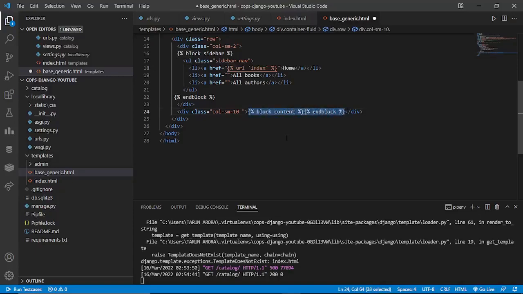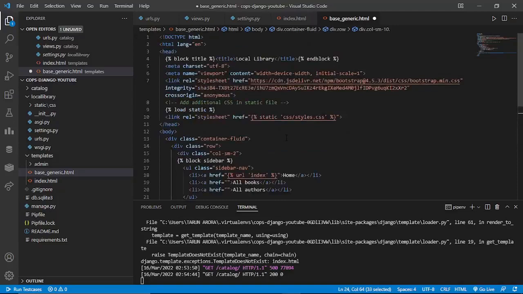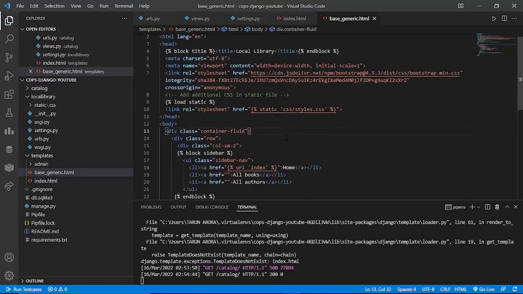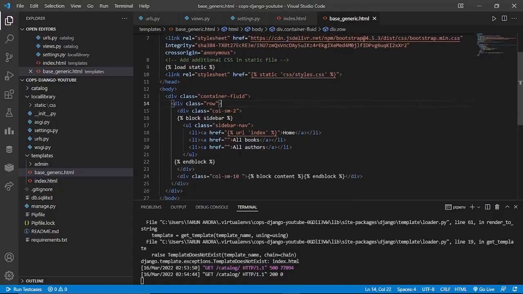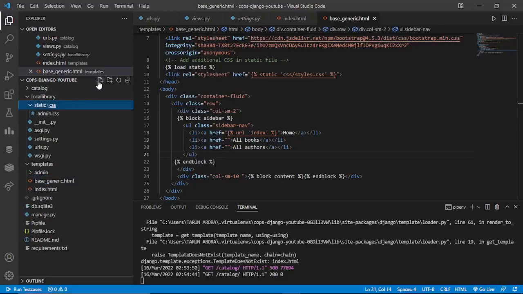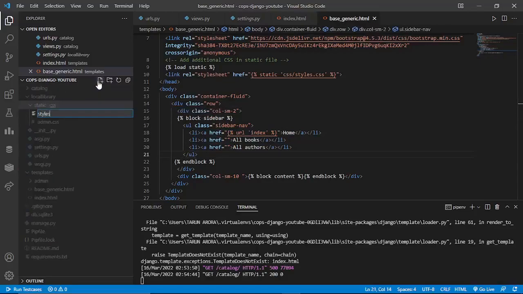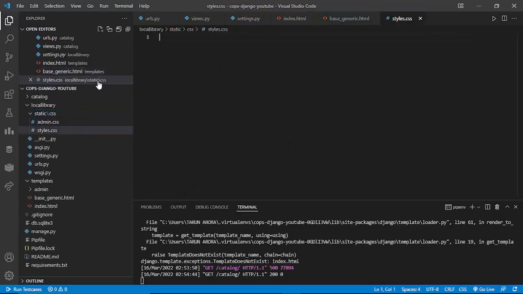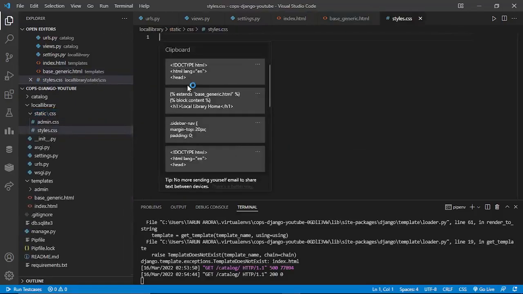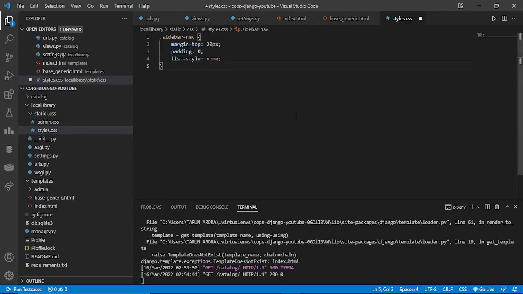Okay, so all we now have to do is save this file, and then create our CSS file, and the CSS would be mainly for this sidebar. So in this static slash CSS, we would create a new file named styles.css, and similarly I have the code for this also, and then I would save this too.